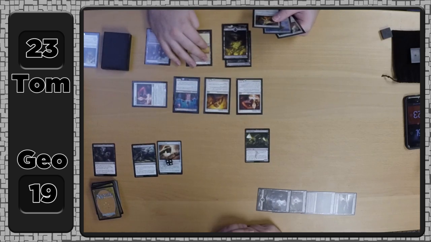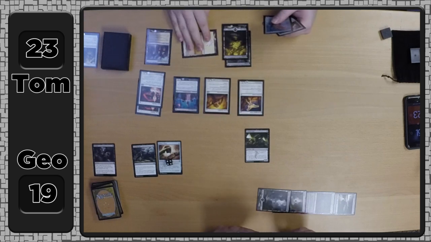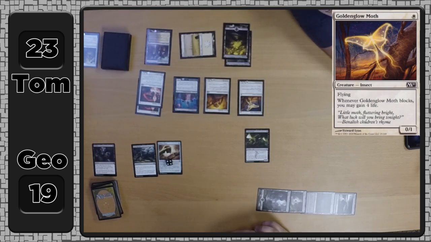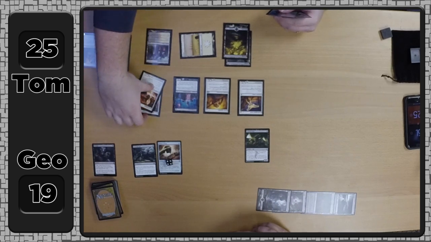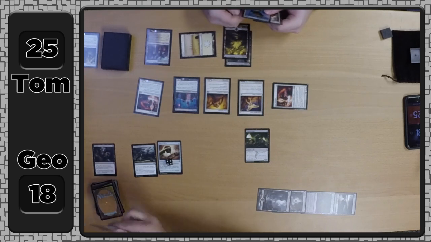So it's back to my turn. Trying to decide what to do here. We tap the land and play Golden Glow Moth. Whenever it blocks, I gain 4 life. It is a 0/1 though, so attack again with Soul Warden. Things are looking bad for me right now.